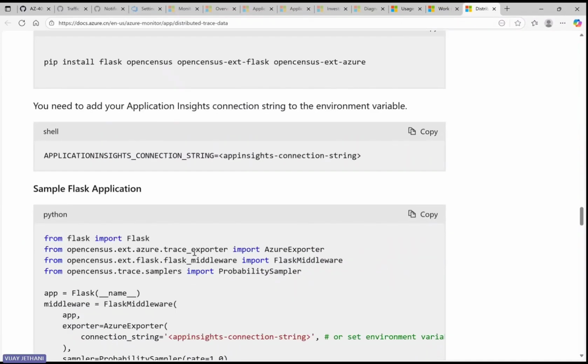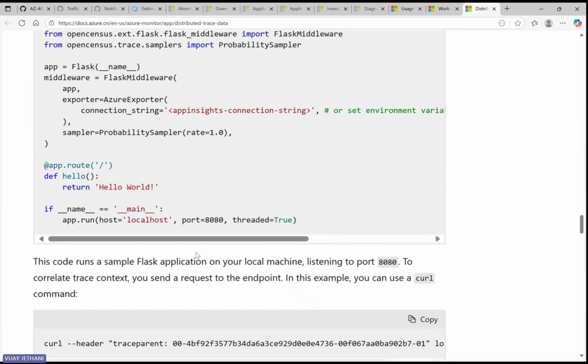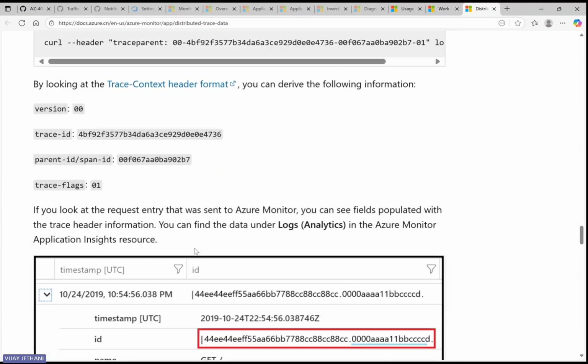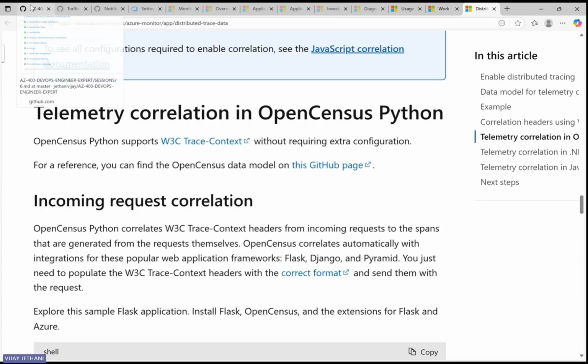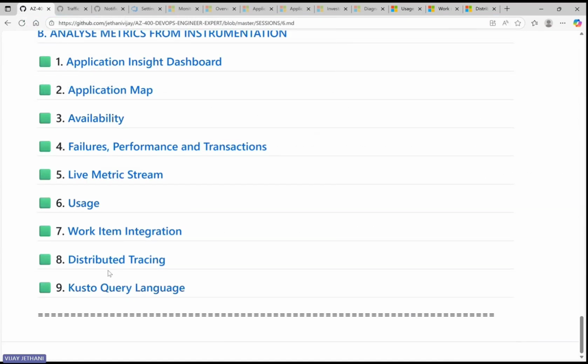So there are different examples given. Not everything will relate to your own code, but you should be aware that something in the documentation is available as info. As I said, not everything is from an exam point of view, but for end-to-end knowing, I think this is very important.